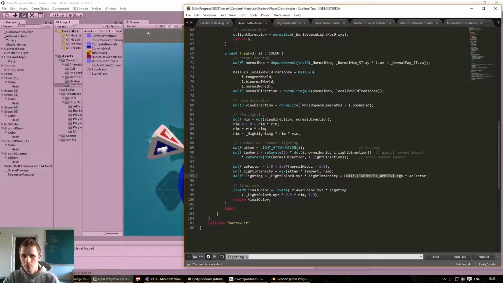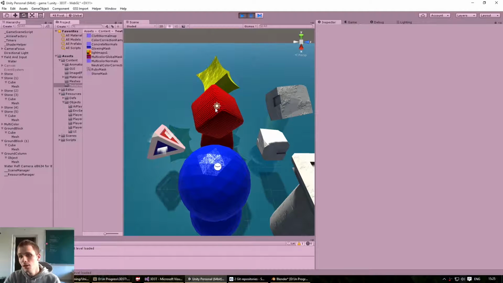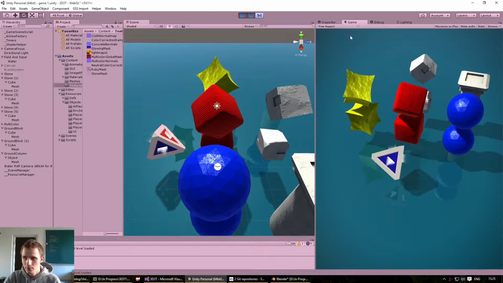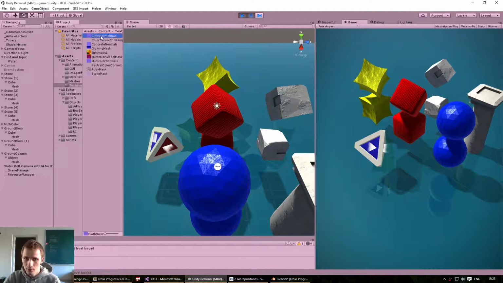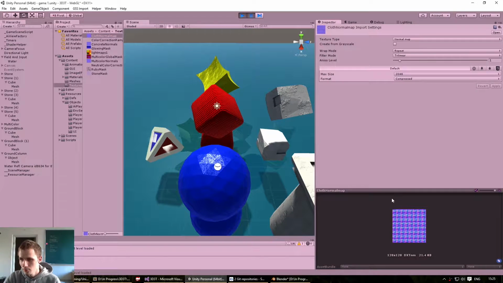It's noticeable on objects where normal map is not so intense as here, for example on stones, but here it's used too. And the other small detail that I forgot to mention is that normal map is pretty small for this object.